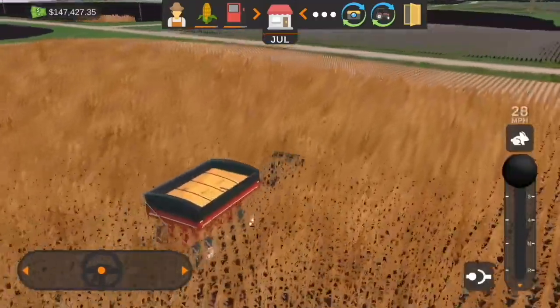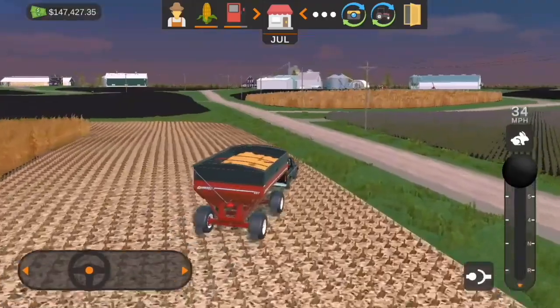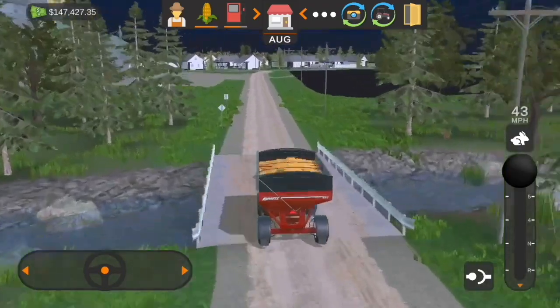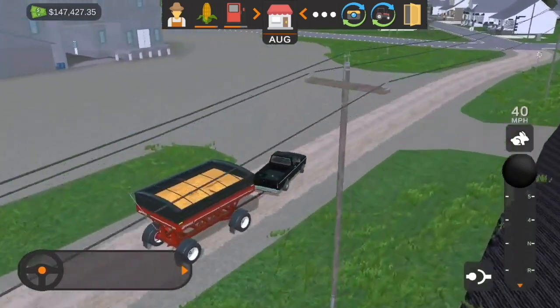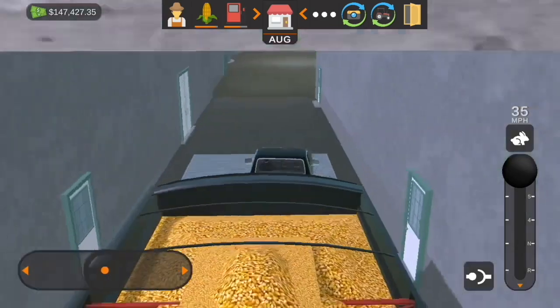There we go, we got pretty close to a full load of corn there, so we're going to run this over to the elevator and go ahead and get it sold off. With this being a pretty full load, we definitely should be able to get to our $150,000 to pick up that tractor, so we'll see here though. I'm guessing this load's probably going to be $3,000 or so.